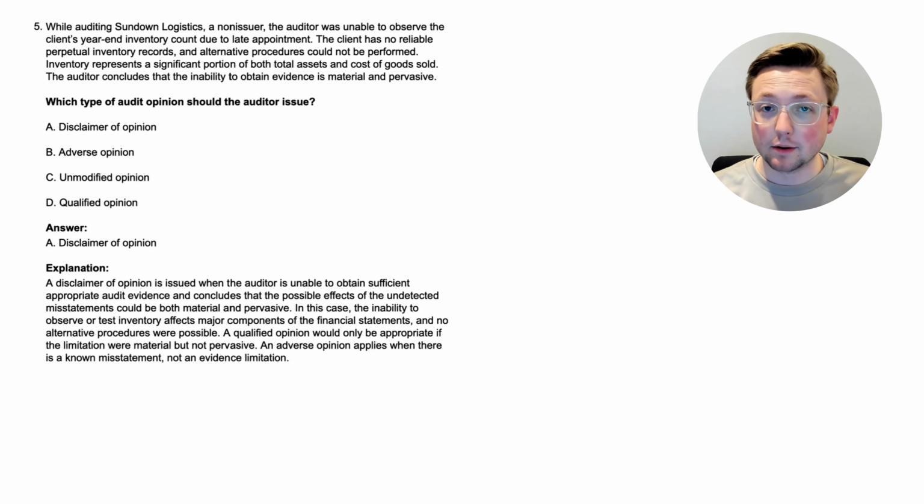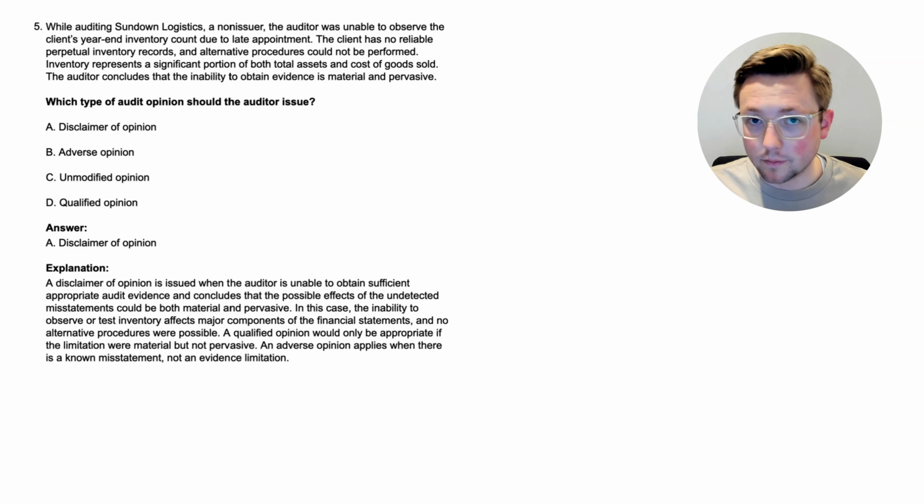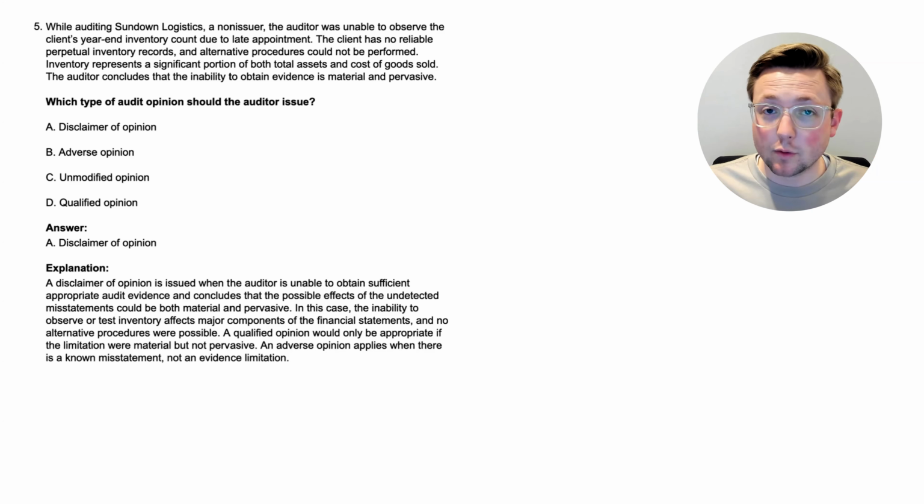So we learned a lot about the different kinds of opinions that auditors can give: unqualified/unmodified, disclaimer of opinion, adverse opinion, or qualified opinion. And we did that all in just 5 questions. Now, before we do anything else, let's do one more part of the SuperFast CPA process called pillar topics.